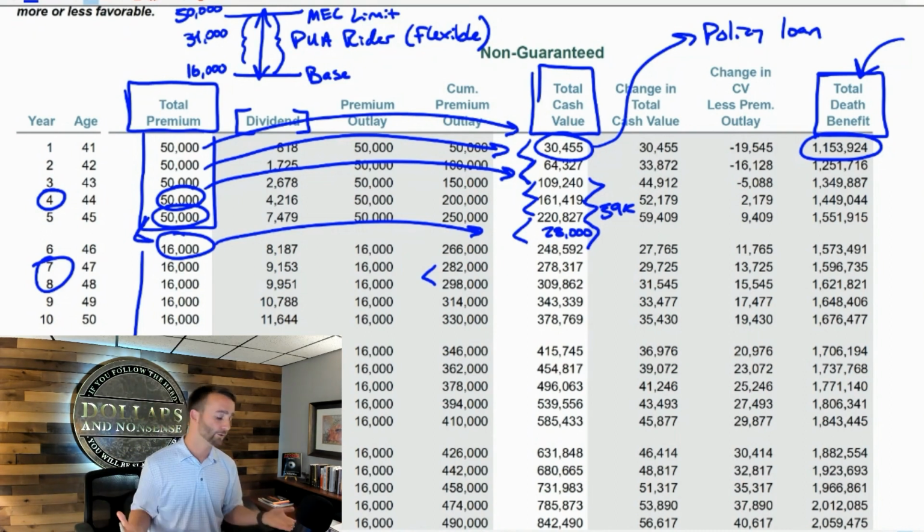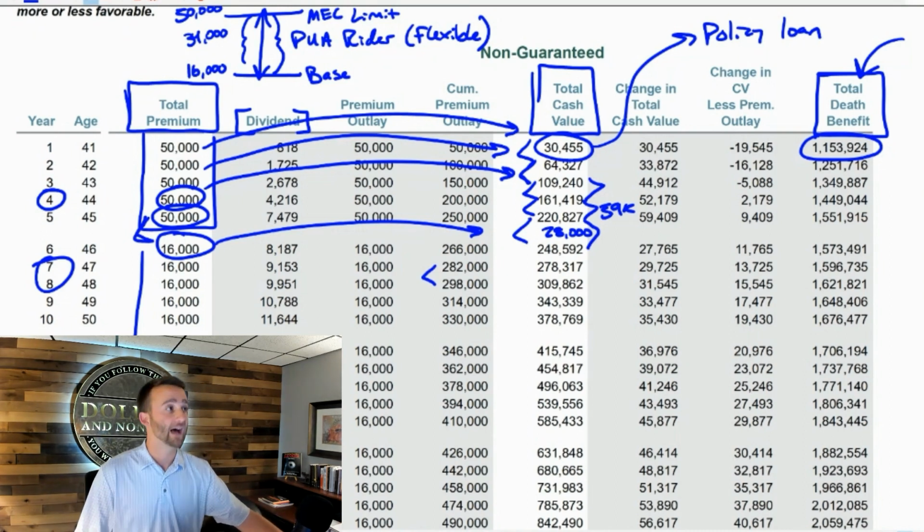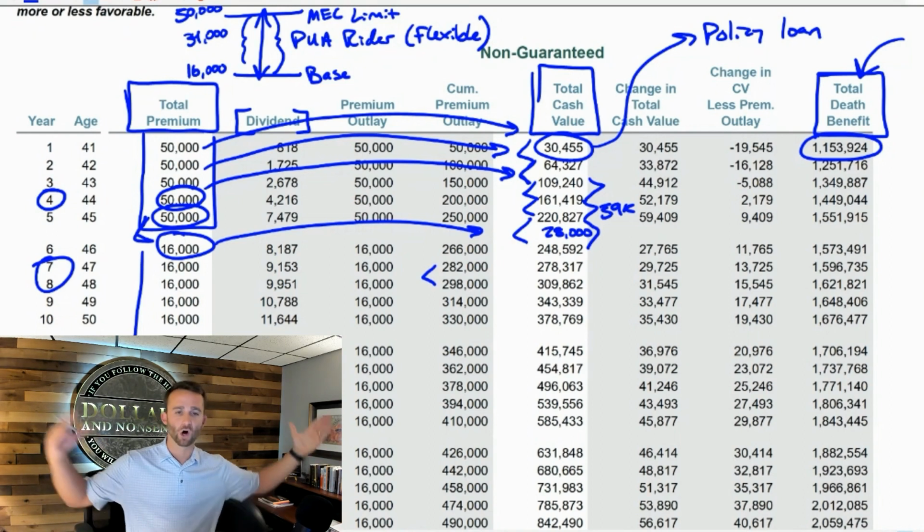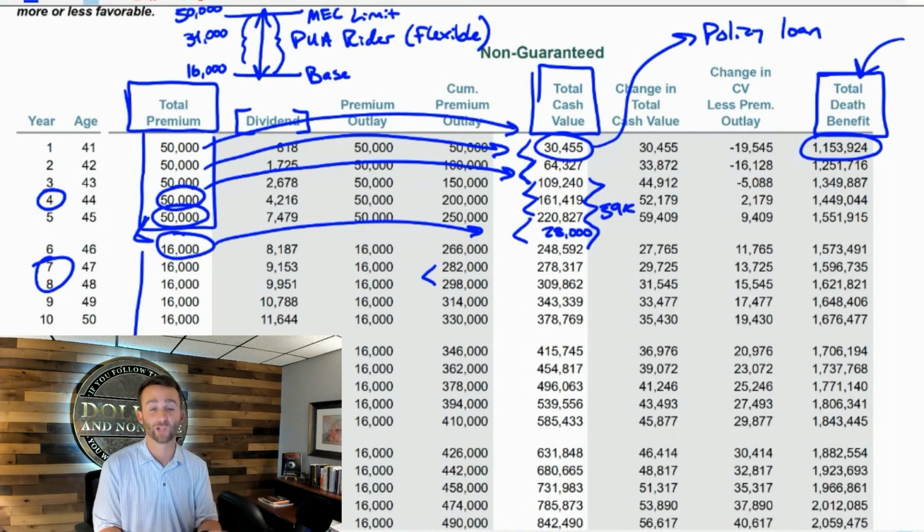And the reason why I say I don't really care much about this is because I honestly have no idea. I've been doing this for 11 years now. I have no idea what policies have broken even, what policies haven't, because to me, it's a fruitless discussion in some ways. All I know is what they're doing right now. I know that this year, across the board, my policies are going to grow by around $40,000 to $50,000 above my contributions. I have 11 policies. I've been doing it for 11 years.